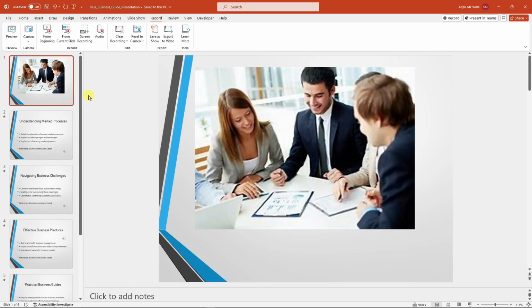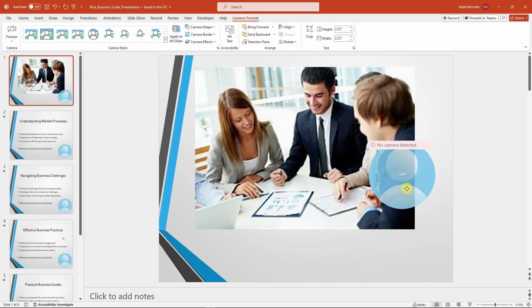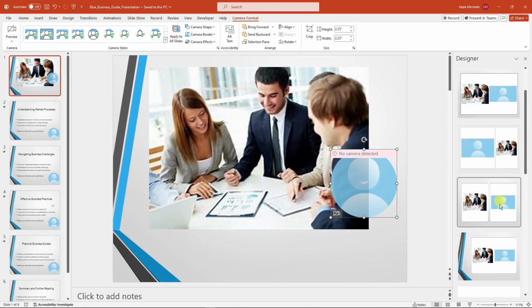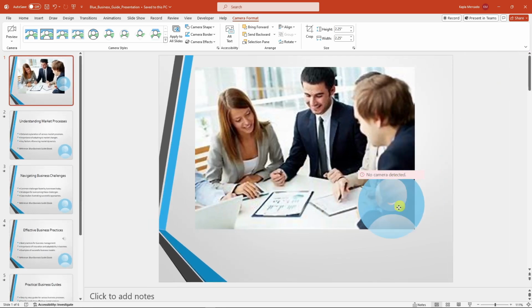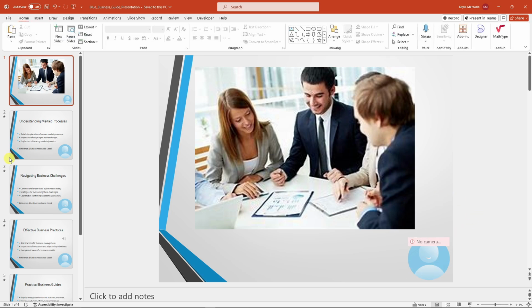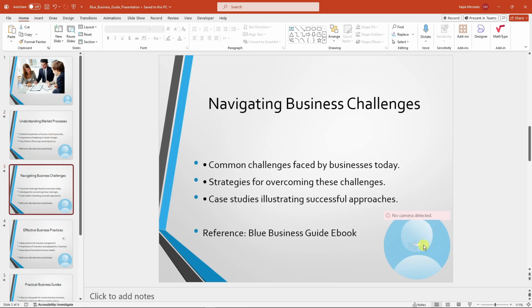Well, first of course, you're going to need the camera. On my end, I don't have one right now, but I'm going to teach you how to enable this. So under Cameo, there's going to be an insert, this slide or all slides. Of course, I'm going to choose all slides. Now this is the part where you can find your camera. There are going to be different options right here, but I'm going to go with this one. I can lower it, for example, put it on the lower right section right here, and I'll be good to go. So all of my slides have that camera right there.